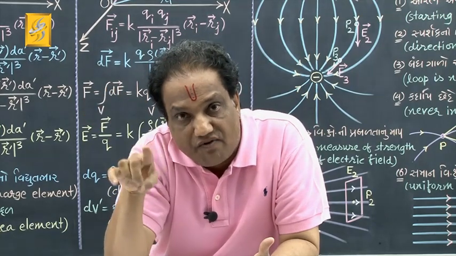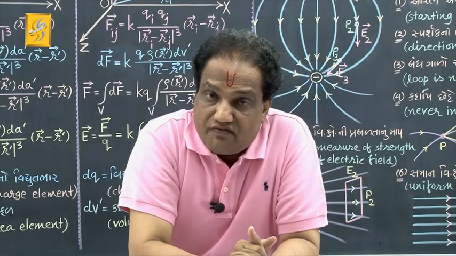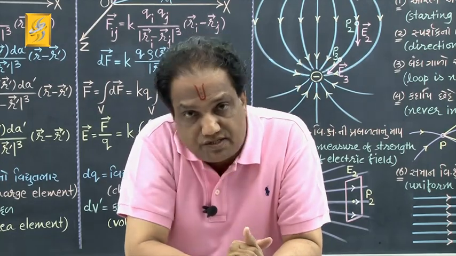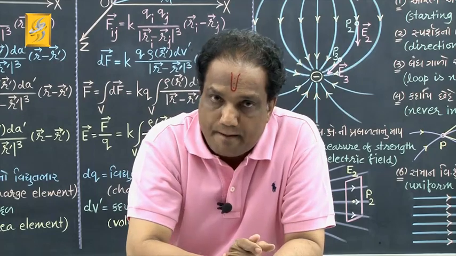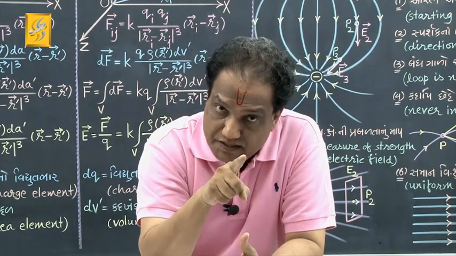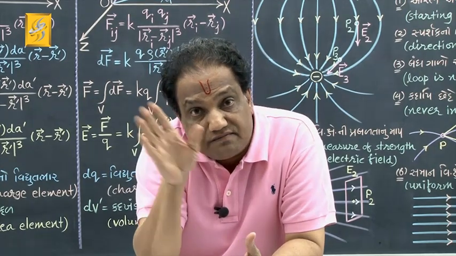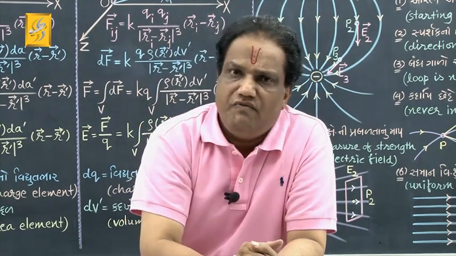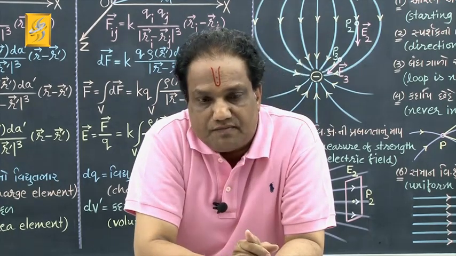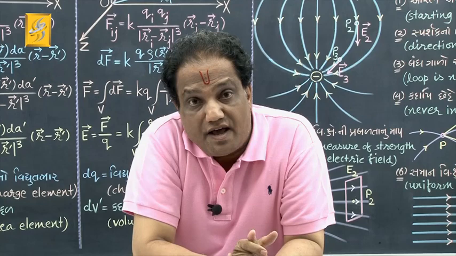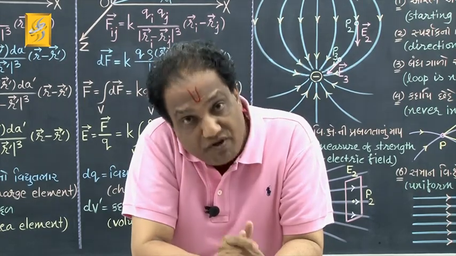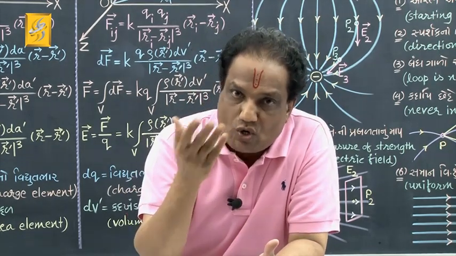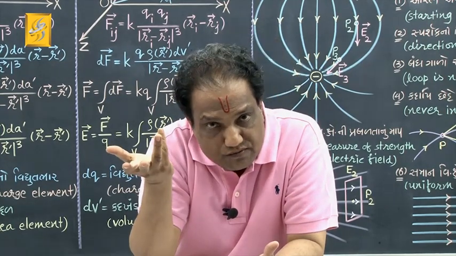What are they known as? Electric field lines. Why are electric field lines shown or imagined? Just to visualize the electric field existing around an electric charge. Fine. Remember, field is a reality, but field lines are imaginary. Field is a reality, but field lines are imaginary. Why are field lines imaginary? Because even before Michael Faraday had drawn these curves, the charges already had an electric field. So whether you draw those curves or you do not draw those curves, no problem.